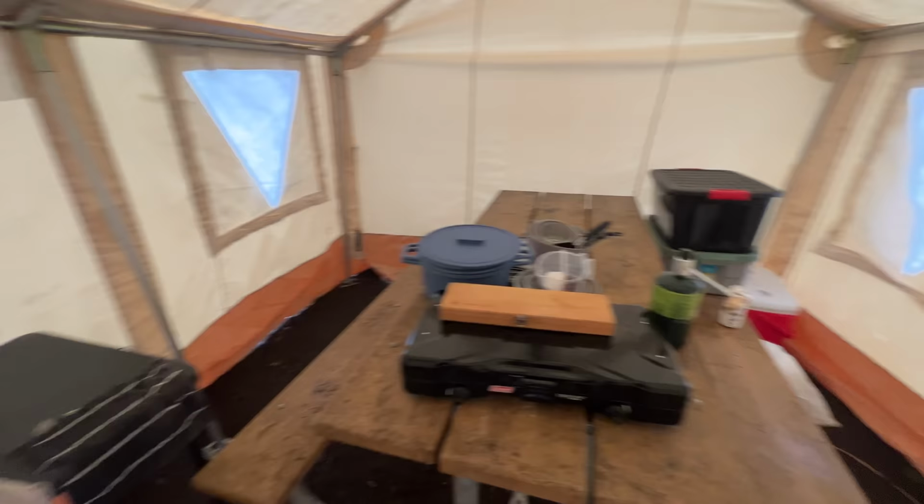Everything's right where we left it. I'm going to hang out for just a moment here, and then I'm just gonna start packing up because, well, it's time that we just get going. It's getting a little bit late and I've got stuff to do today, so I gotta put all that away. Woo! And then I gotta put this beast of a tent away.